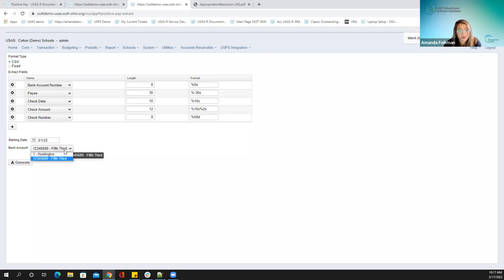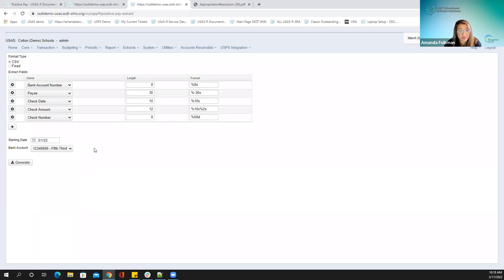The bank account. This can be used with this bank account number, but also the checks. If you remember yesterday, Pat had pointed out that the bank account was on some of the pages that she showed. A specific bank account is associated with disbursements. So this is going to be the disbursements that are connected to this default bank. It doesn't have to be the default, you could pick the other one too. Whichever bank account I choose here corresponds to which disbursements I get.